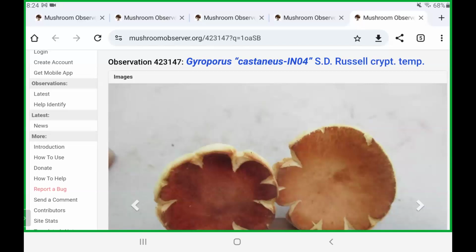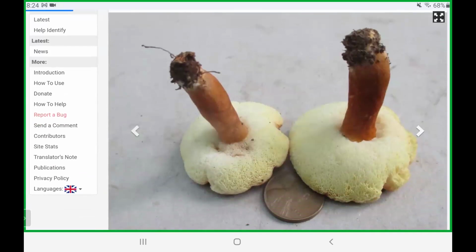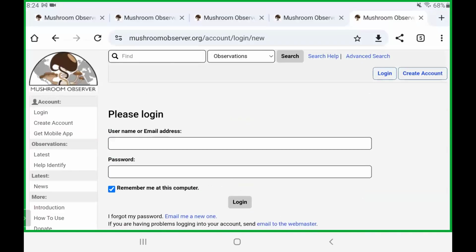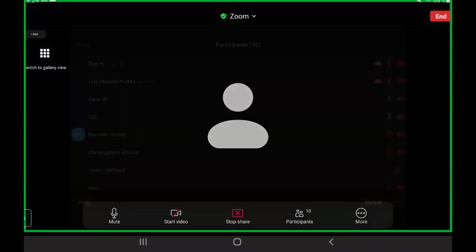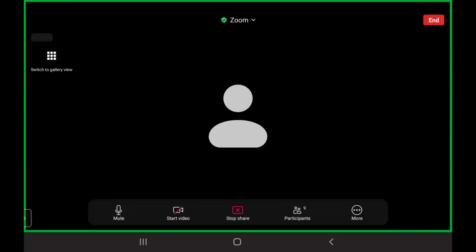It disappeared, Dave. Can anybody hear anything? I don't hear anything from Dave. Yeah, Dave just disappeared. I'm not sure if he's still here. I see his icon, but I cannot hear him. His mic is on, but there's no sound. I think his internet must have died or something like that. Okay, well, maybe he'll get back on. If Dave can still hear us, maybe log out and come back in.